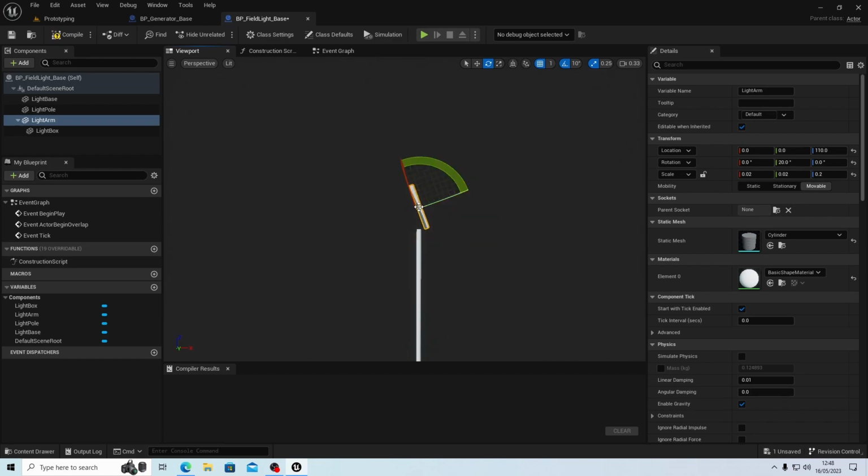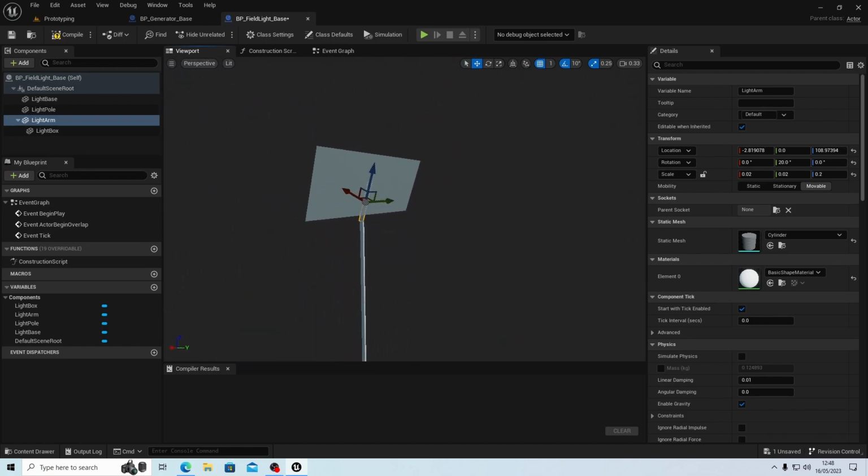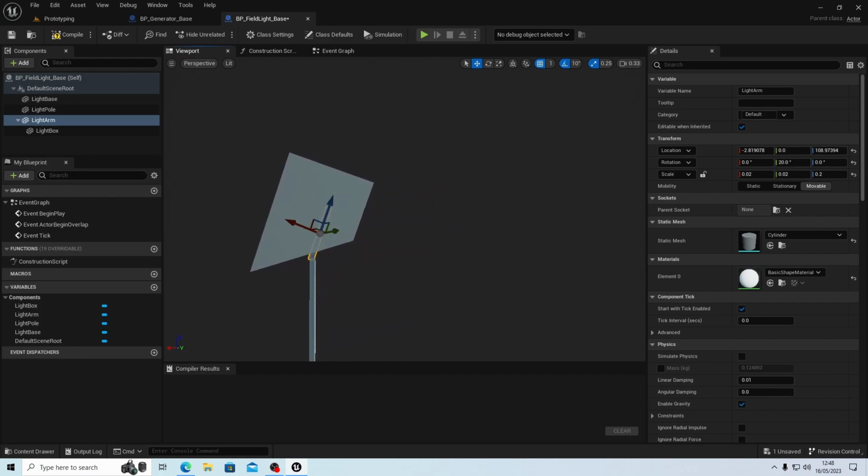But obviously, because the pivot's in the middle, this won't happen if you make your own custom object, but because the pivot's in the middle, it's been a pain. So press W on the keyboard and just kind of line it up. That's fine. And as you can see, because the other one's attached to it, it's fine.